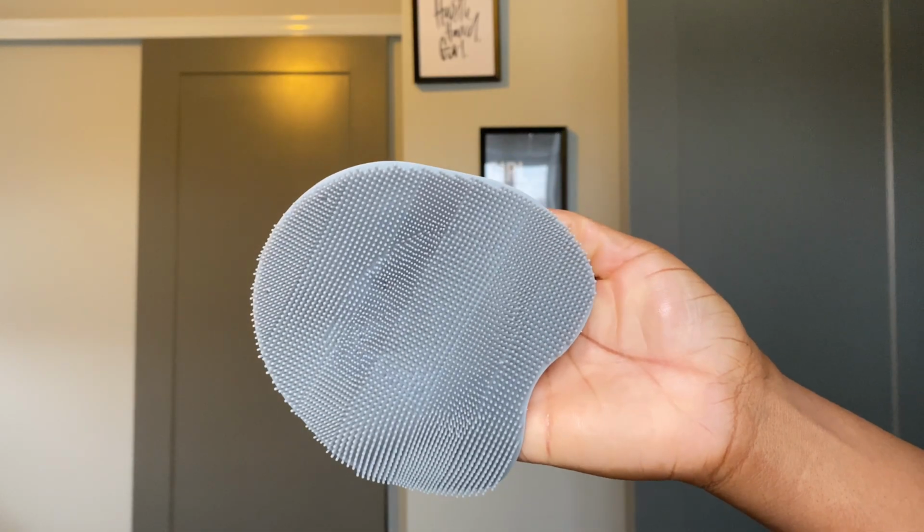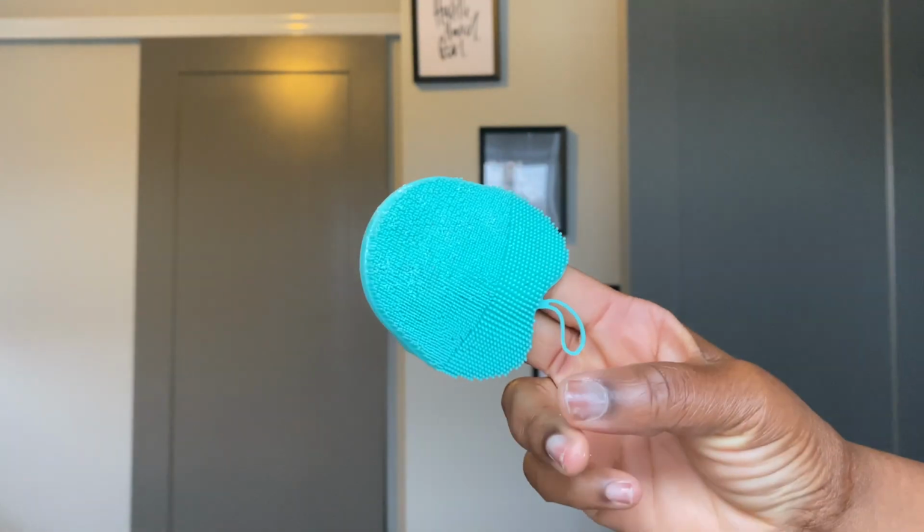When I'm exfoliating, I usually use an exfoliating tool. I have a couple. I got these two from Amazon. They came as a set. This one I use for all over my body basically. It's very big, so it gets a lot of surface area. And then I also have this tiny one. I was using this for my face, but that wasn't really working out for me. So you could use this for your face, or I use it for my armpits. Whenever I'm using a scrub on my armpits right before I shave, I like to use this to get more in there and get most of the dead skin off. This works really well for that area, and it's very small, so you can fit it in there, which is nice.